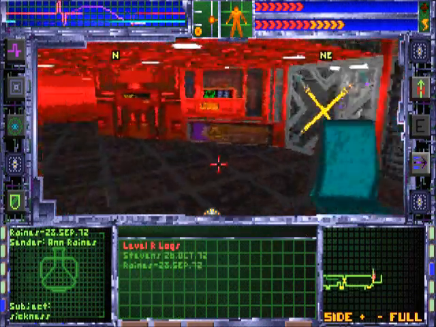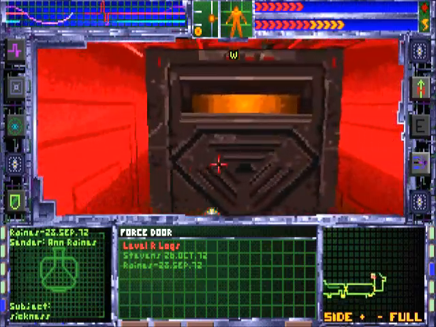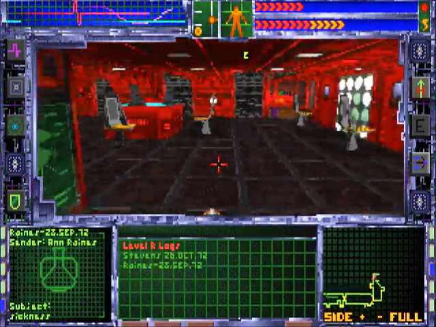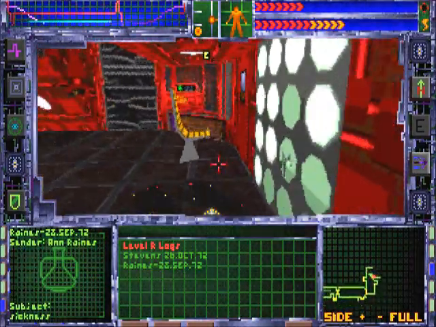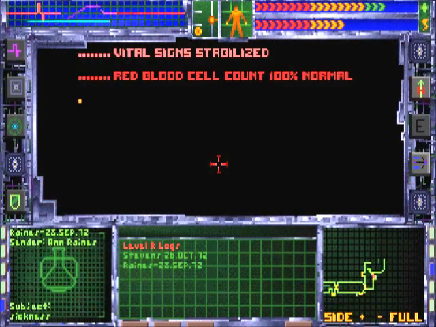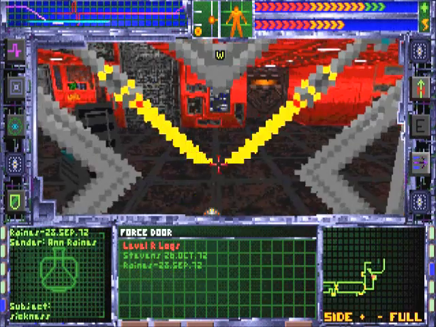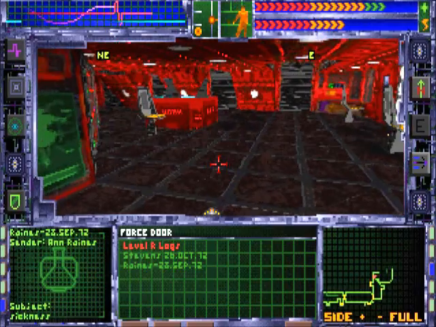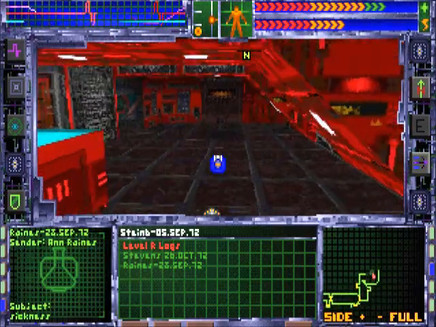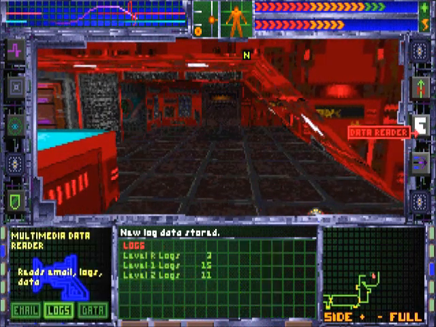Alright. That's just a force door into the conversion station, which is now a good old-fashioned healing suite. That's what happens when an autobomb gets close to you. I didn't even see the little bastard in time. Here's another log. Looks like, what does it say?